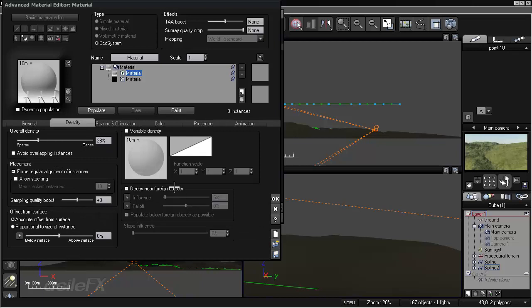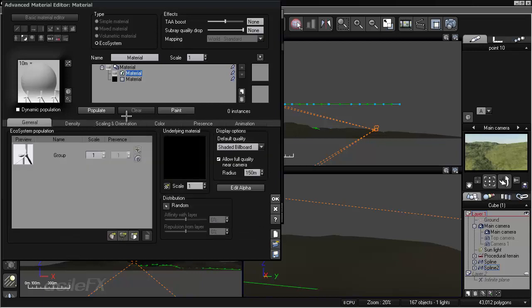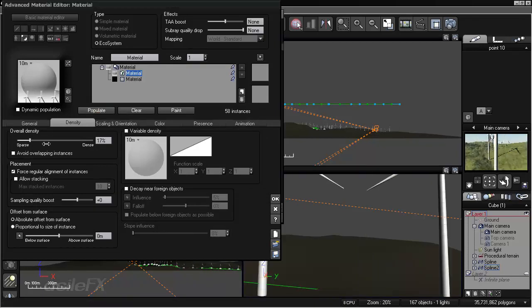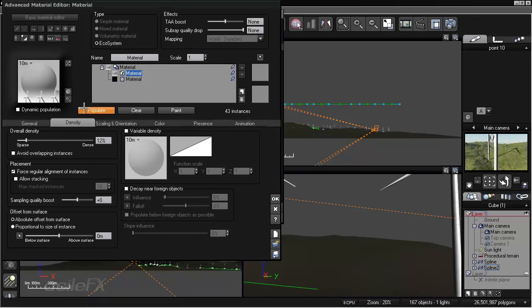I'm going to turn off the decay near foreign objects. Turn it to smooth shaded mode, populate. We'll reduce the density a bit. Say about 12% for the density.